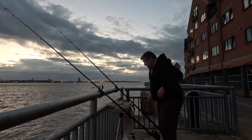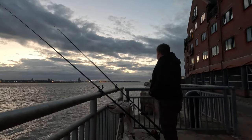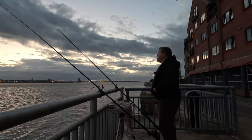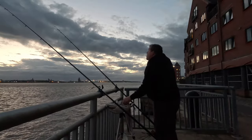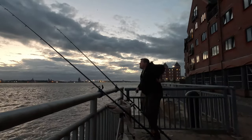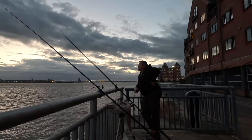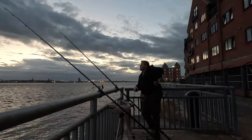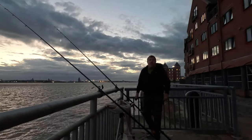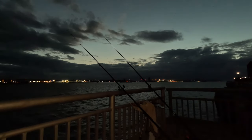There we are. Let's see what happens. All the lights are coming on across there - you can see all the industrial bit. I'm wondering whether these bites are crabs, these little bites, because they are only little bites every now and again. See that's knocking - I bet the bloody crabs are after all this. I'm going to leave these little bites until I get a proper one. Got lights on now. I don't think I need any tip lights because I can see it against the skyline. I've got the head torch on.